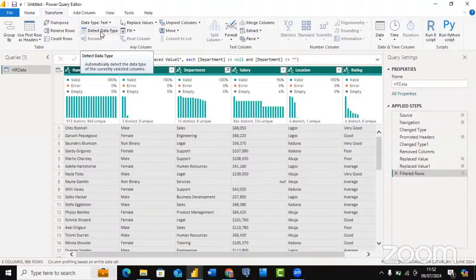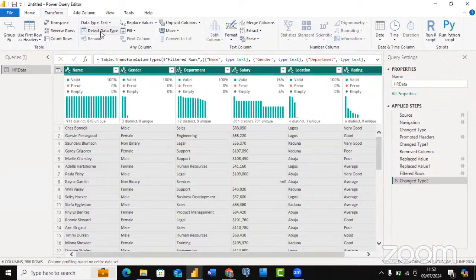When you select detect data types, it will automatically detect the data type of the currently selected column. So if I should have this highlighted, the data type has been detected, but this is not always 100% accurate. You could still see that my data type for my salary column is not detected.